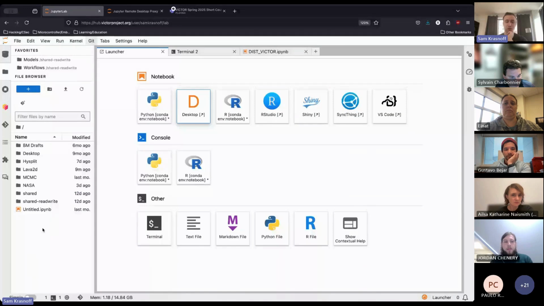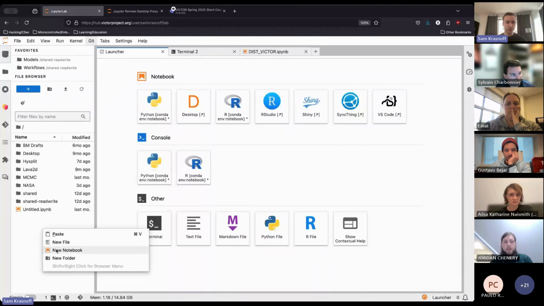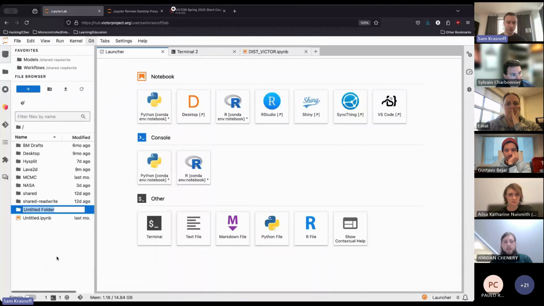I'll be going through one in the session today, and then one will be for you all to work through. I've left most of that one filled out. It's more just to familiarize, but they're both in there. So for the sake of organization, I'm going to make a new folder. This will be like DEM activities.